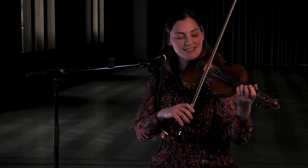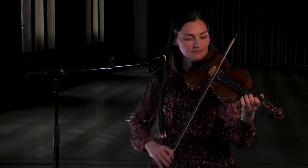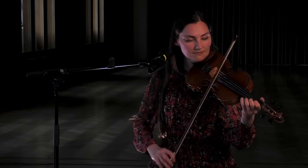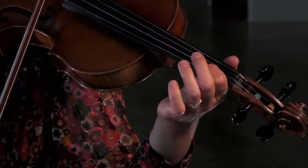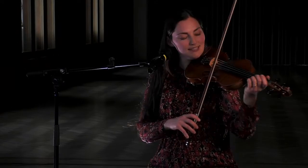And now we're going to add that together. So have a listen. Try that with me. And again. And two more. One more. So that's something that I really love, those short rolls that you can fit into little miniature spaces. They're super fast, but they're really beautiful. So that's a nice one to do there.